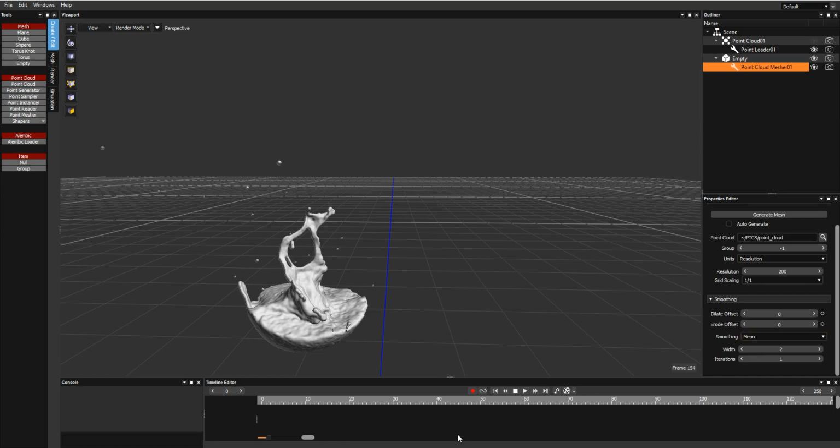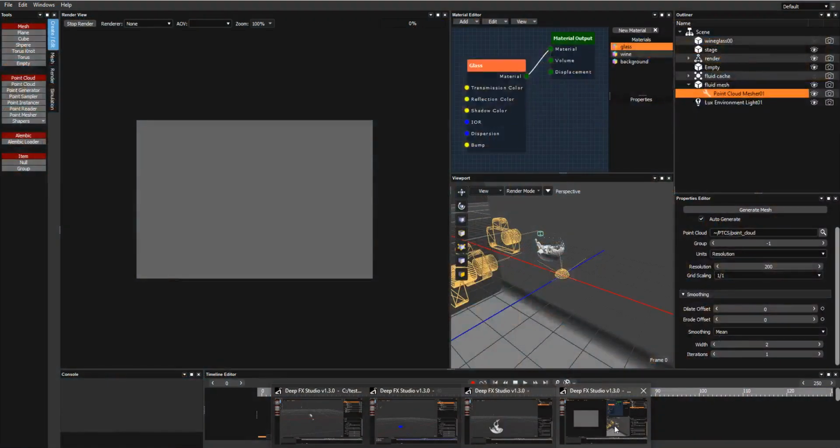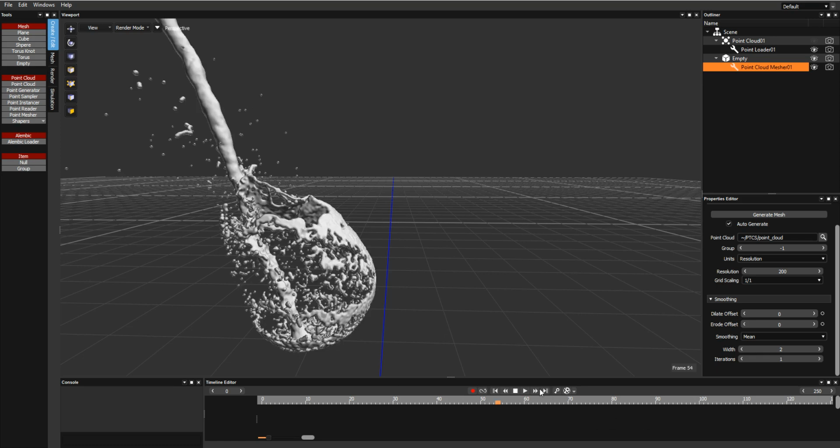And yeah, I think that was it, I just used the basic settings for that. I thought I had added a few more things, but yes, that's pretty much about it. Of course, there's other things in here like groups and stuff like that, which we won't talk about for now. So I'll just demonstrate auto generate. It just means if you go to a frame, it'll do that automatically for you. It takes a few seconds.